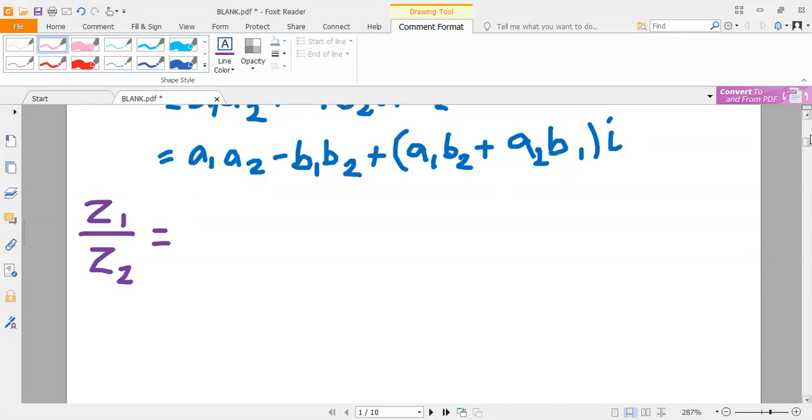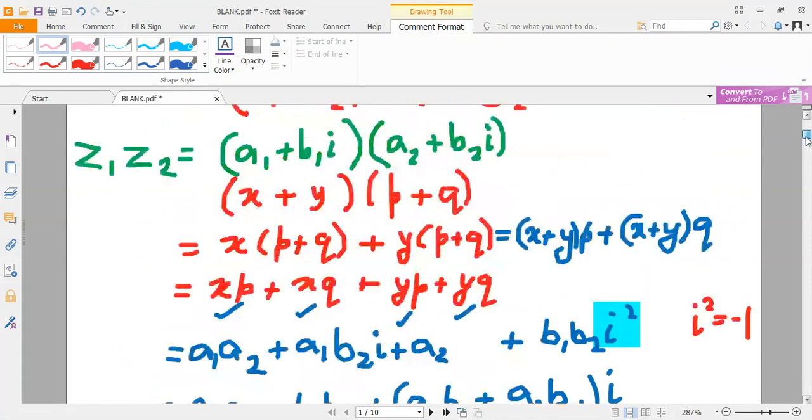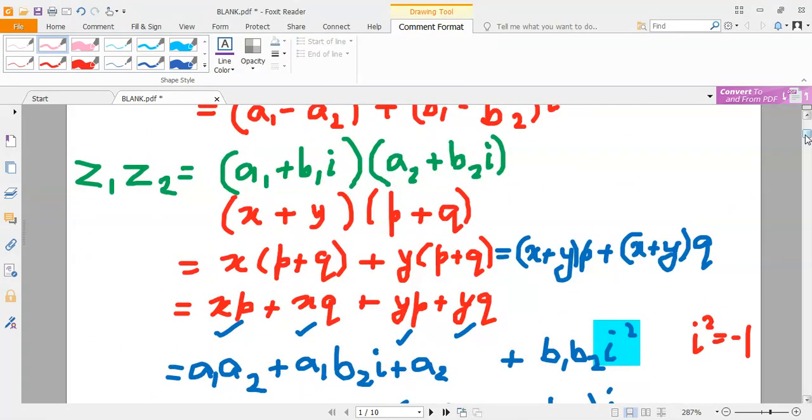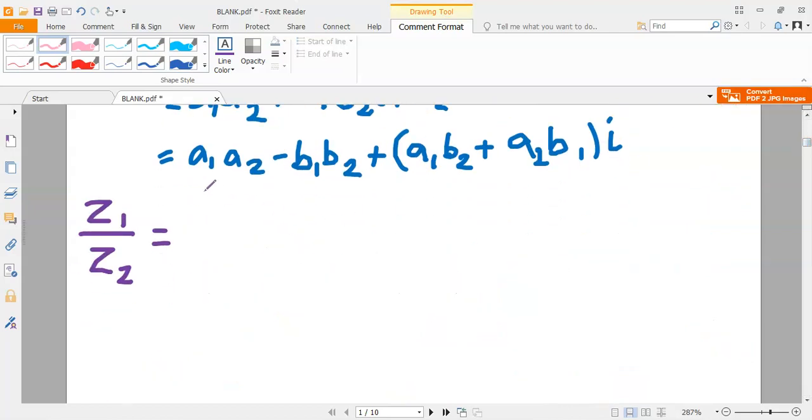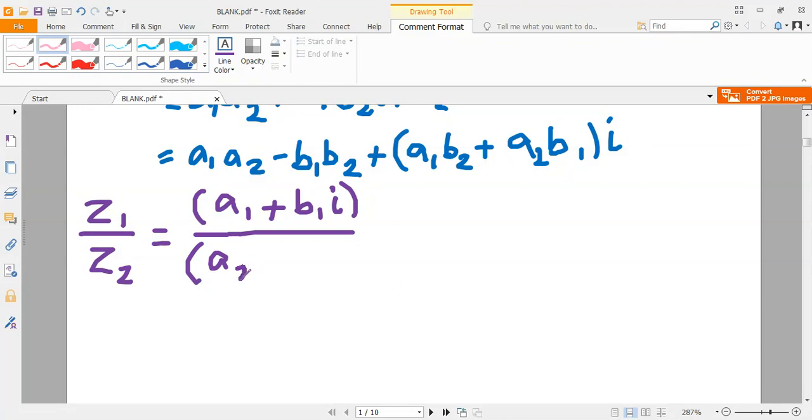Okay, so let's use the same trick that we did in terms of multiplication. We just write the expressions first before we actually start with the mathematics of that. So let's write z1. So what do we know? Z1 is actually a1 plus b1i, right? We know that z1 is a1 plus b1i. We've pretty much learned this, haven't we? Okay, so a2 plus b2i, that's the expression for z2, the second complex number that we have learned, right?